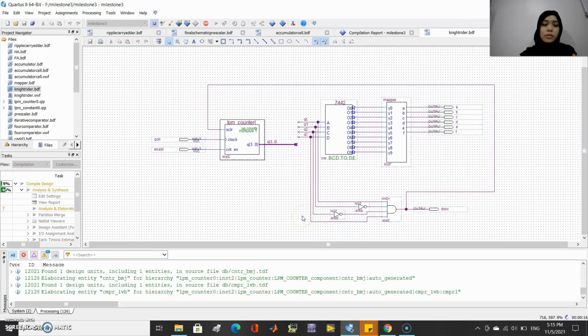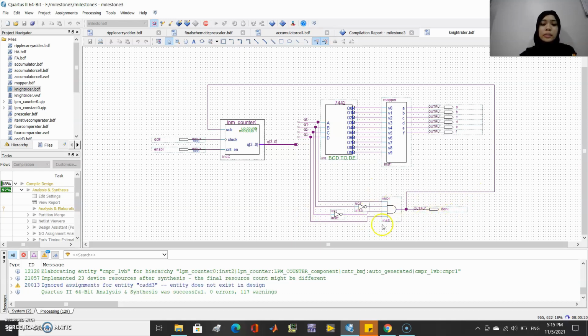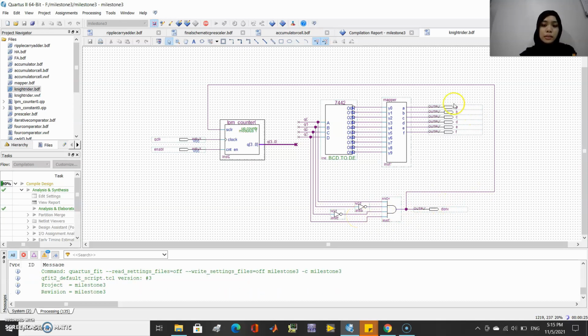The night rider from milestone 2, but here is another output to detect the number 1001, which is 9 in decimal, and the output is done to indicate the completion.